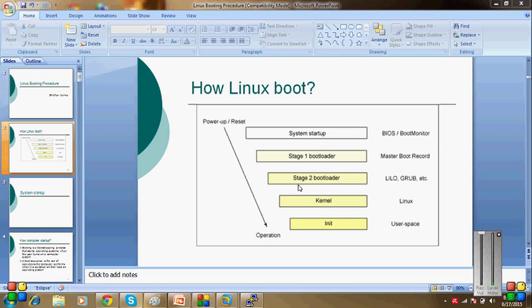BIOS is the interface between your hardware level and software level at a very basic level. A few things happen at the BIOS level, that is POST, the power on self test. Whatever hardware we have on your server or system, it checks all the CPUs, memories, whatever is connected at the very basic level. This is what we call POST.